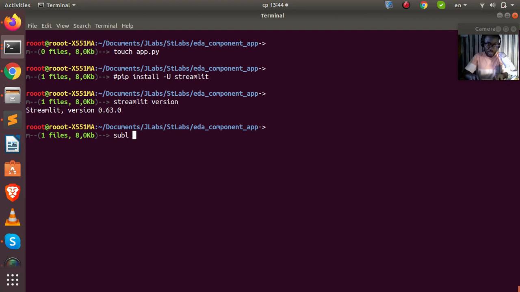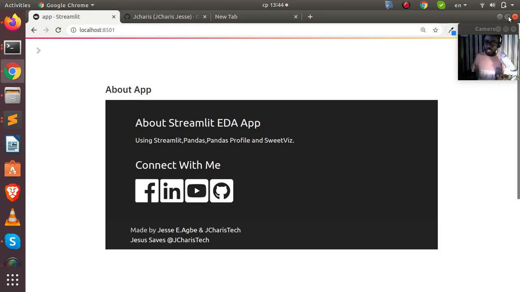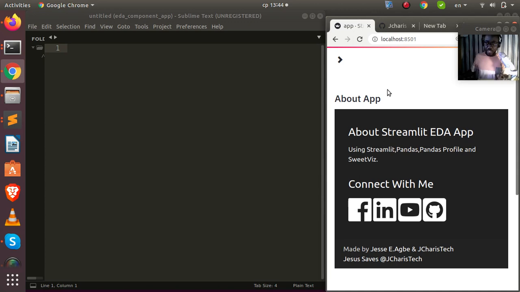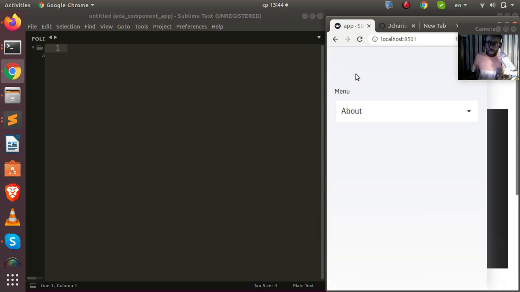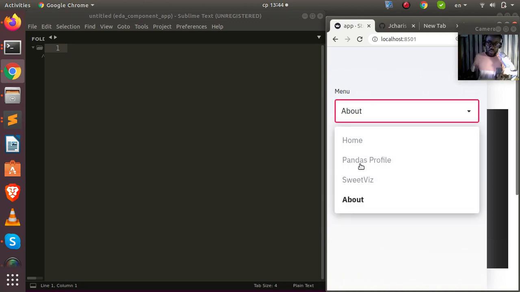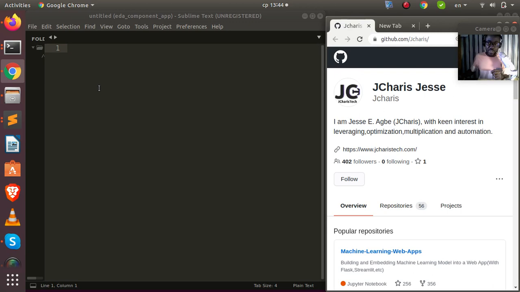So I'll use Sublime dot. Then I'm going to open our app.py. Then we start building something very simple. So I'll position this one beside it. This is the old one, right? Which gives us the option of working with a simple HTML, and then also to work with our simple two activities, Pandas Profiling and Sweetviz, right? So let's close this one off, and then let's start from scratch. So let's see how to work with it.